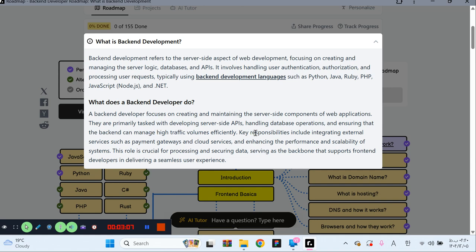Key responsibilities include integrating external services such as payment gateways and cloud services, and enhancing the performance and scalability of systems. This role is crucial for processing and securing data, serving as the backbone that supports front-end developers in delivering a seamless user experience. So until now, we just found out overall what backend is.